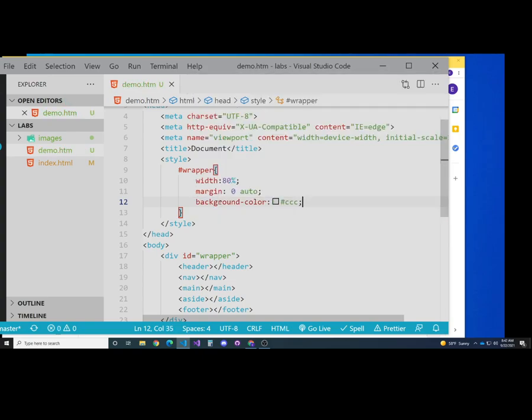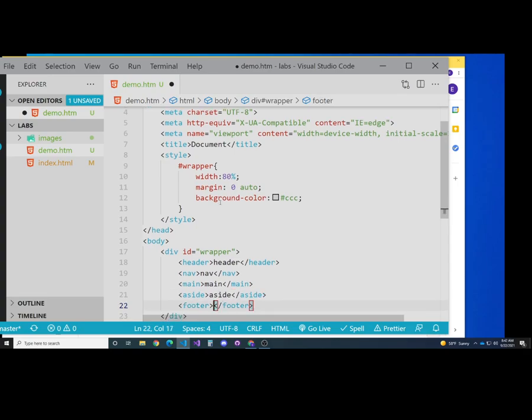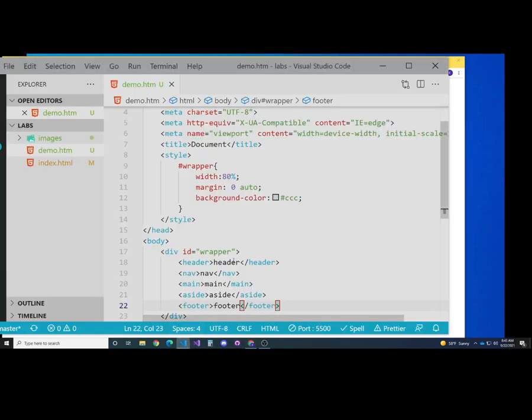Make the wrapper gray. Real quick, loop this up. So the wrapper is gray, so all the content's in the wrapper. All the content's in the wrapper. We're going to replace this with a container now.